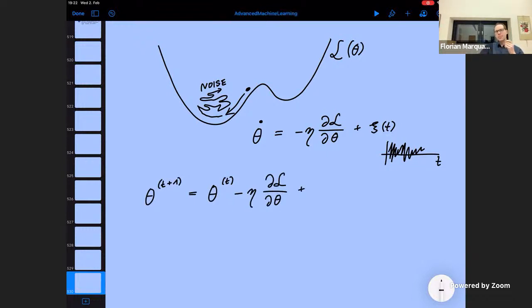And it's not just the sampling noise from my batches. That's another kind of noise, which we try to ignore here for the moment. But it is actually the kind of noise that I was talking about here.